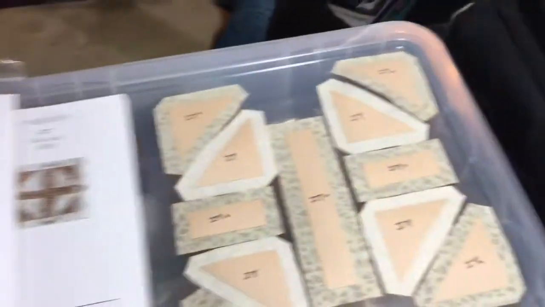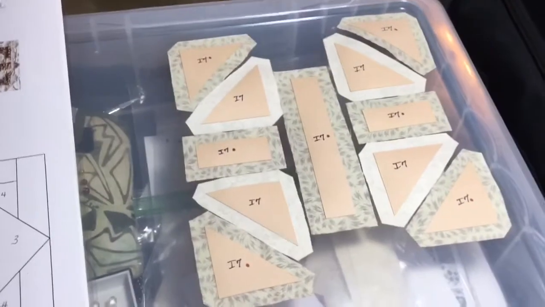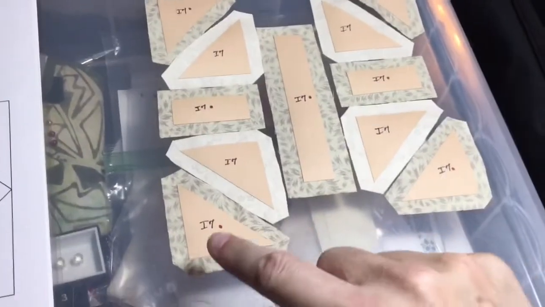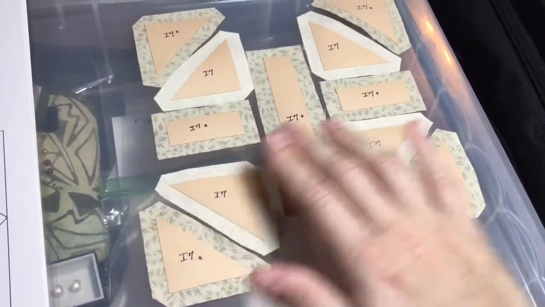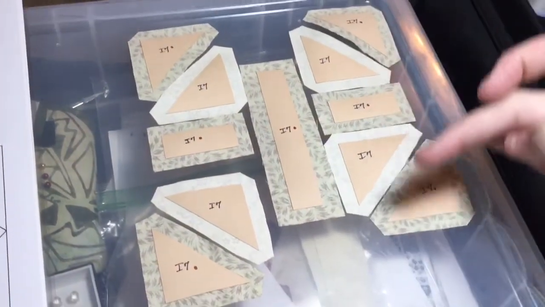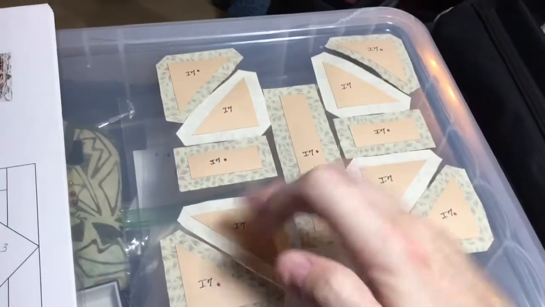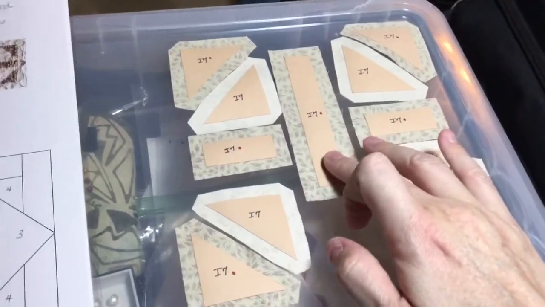So I have my pieces laid out here, and it's real straightforward and simple. I'm just going to baste my half-square triangle units and assemble those, and then turn this into a row, turn this into a row, and then connect it to this center piece.